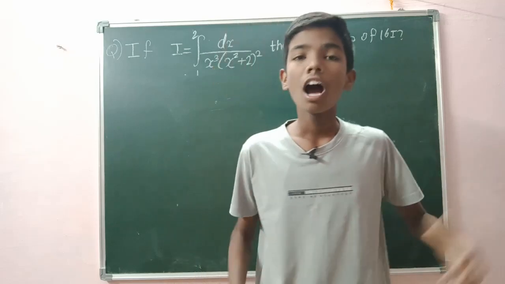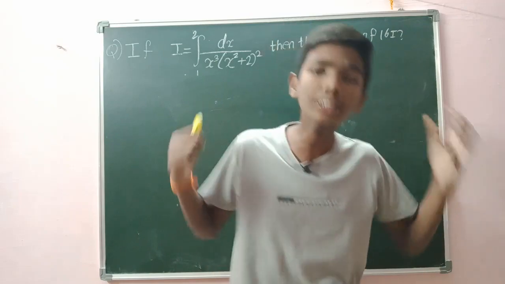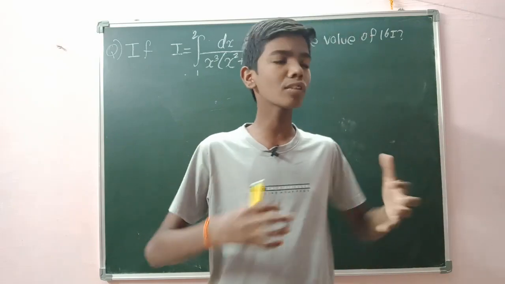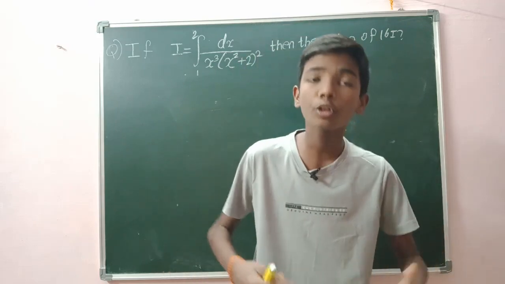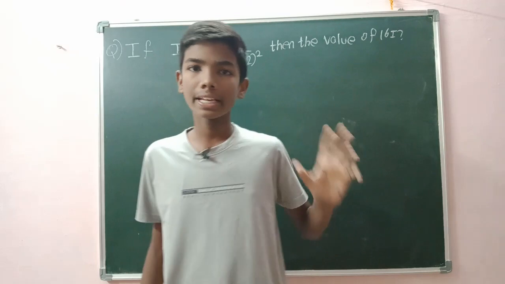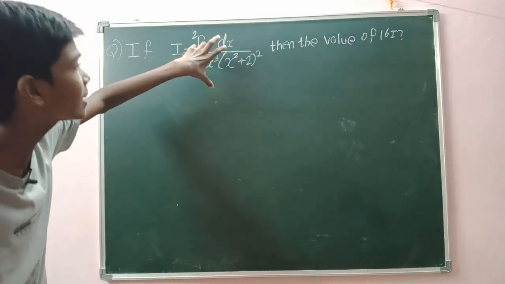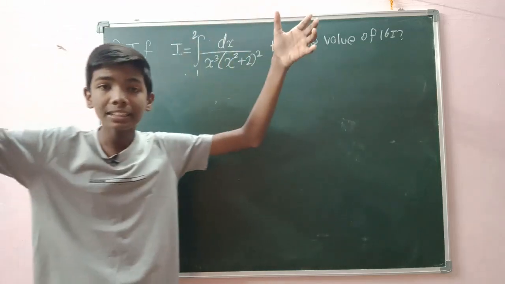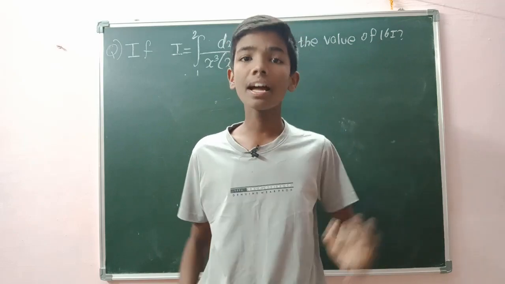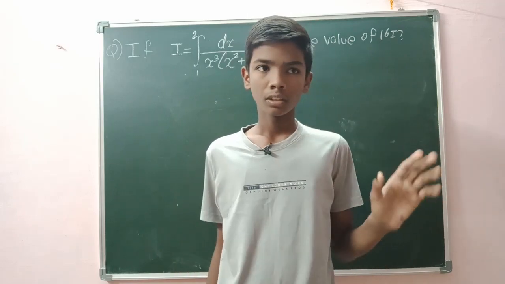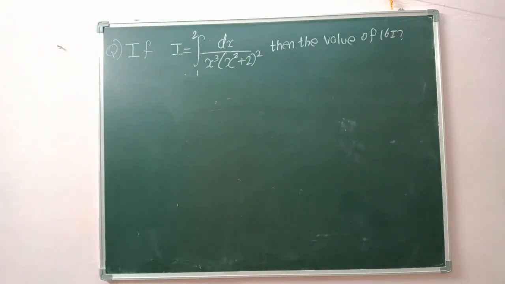So basically, how we are going to solve this question is, please try to understand. In this question, you are not going to use any kind of property of the definite integral. Of course, you are not going to use it, but rather you are going to use a method of simplification. You are going to simplify this particular integrand in many such ways, and then you are going to use the substitution method, and that is what you are going to do in this question. So people, please listen to me very carefully.